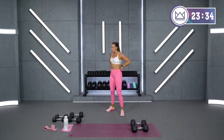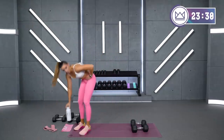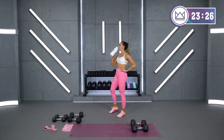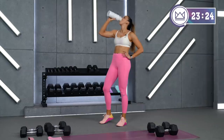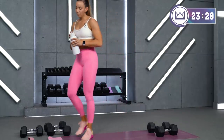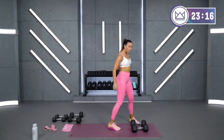I want you to grab water. We're gonna go for lateral lunge, back squat hold, and glute bridges next, okay? All right. Good work, you doing okay?